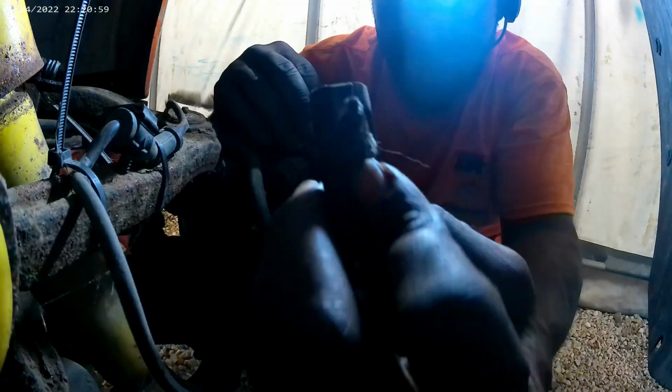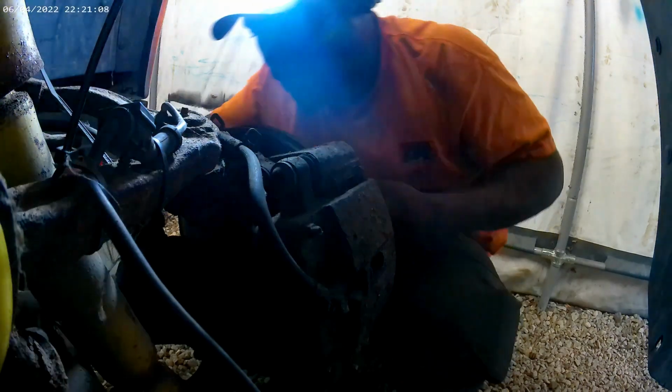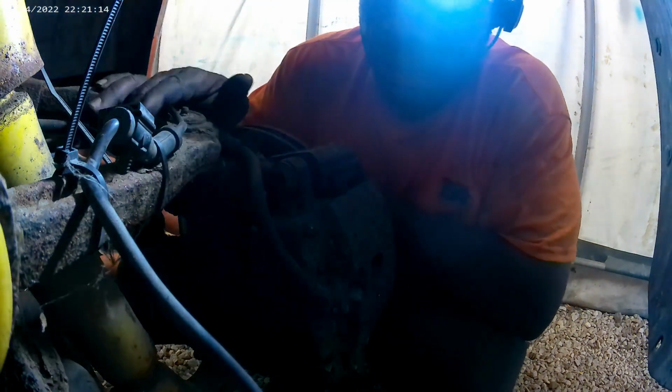Little plug right there. Oh, they had a zip tie on it. Zip tie holding this over. So I'm wondering if this hub has been replaced before. Looks a little loose, but we're gonna get to it. Let me get a 10 millimeter socket and get this off here.